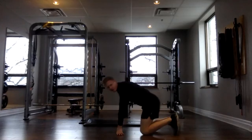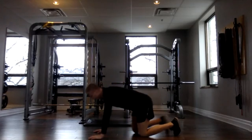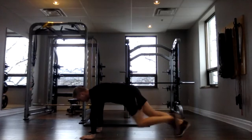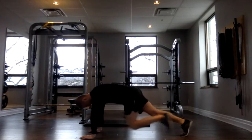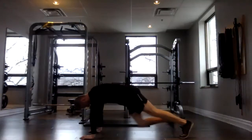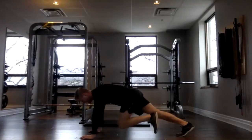Awesome, flipping over into your high plank for mountain climbers. Here we go, 3, 2, 1, and go.